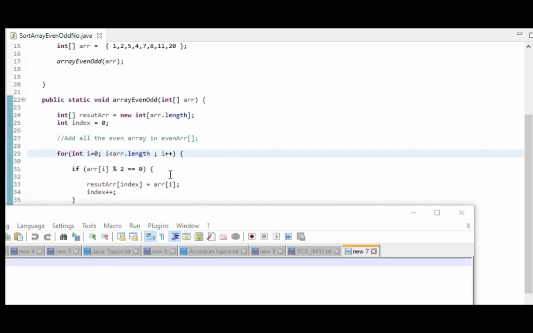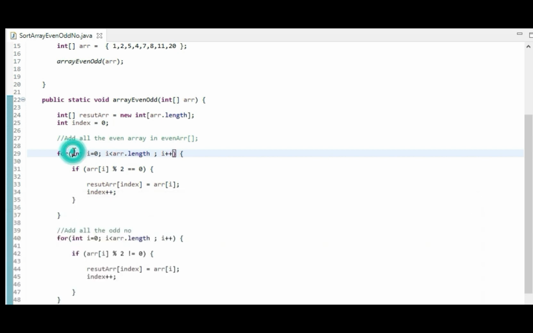So this is my for loop which I'm going to use to iterate, and I'm going to get the element from arr and check if it is an even number or odd number. The first condition is for even, so I'm going to use this loop for even numbers. So if arr of i is my element, mod 2, and the resultant answer is 0, that specifies this is an even number.